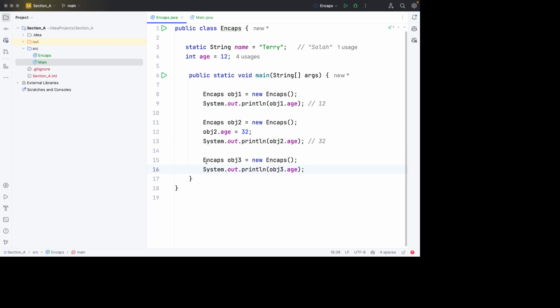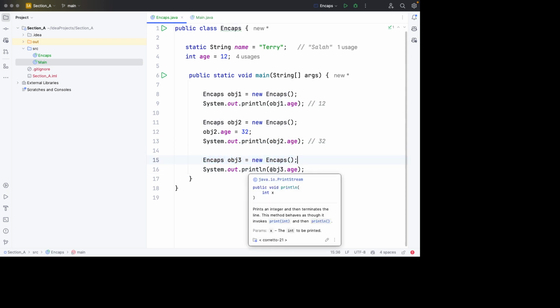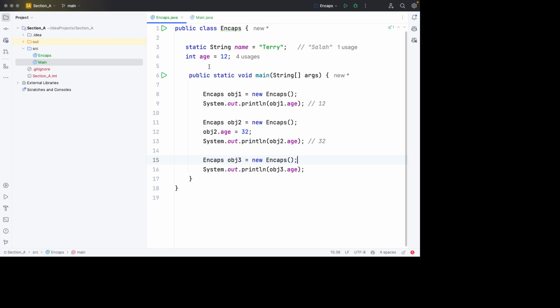So what happens when we create a third object and we try to access the field here? What we shall see is 12 again, because we are looking at this initial field, which was set to 12. Remember, for static fields, when this static field was changed, it was changed permanently.